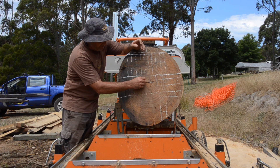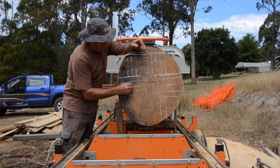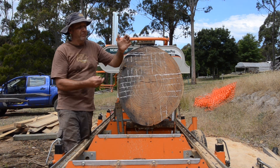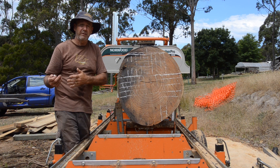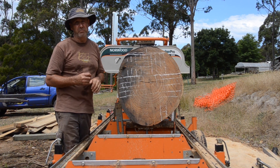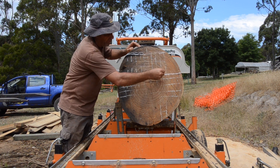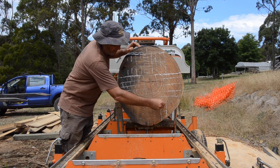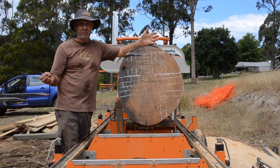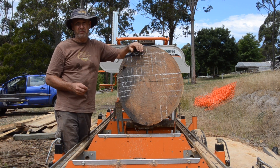This last section, when it's straightened, will come back onto the mill and you can see I'll get quarter-sawn boards like that. This sawing pattern is tricky because you've got to take segments off the mill and put them back on, but it is much more effective in producing a high-quality product than if you just do your normal through-and-through cut all the way down through the log, which is really easy with a bandsaw — but what's the point if the quality of the product isn't up to scratch?